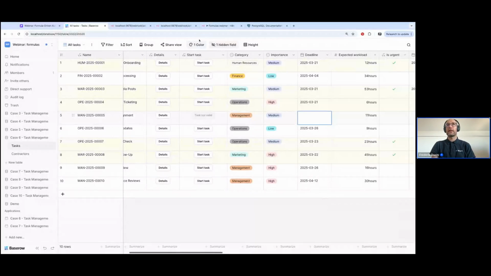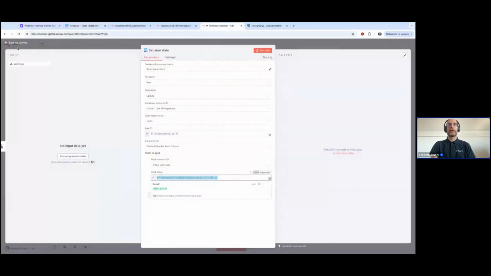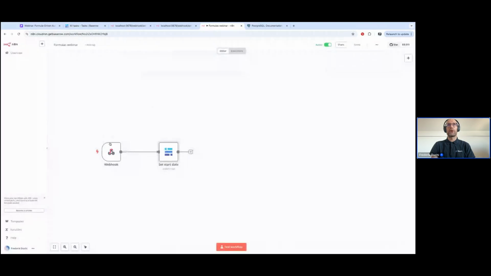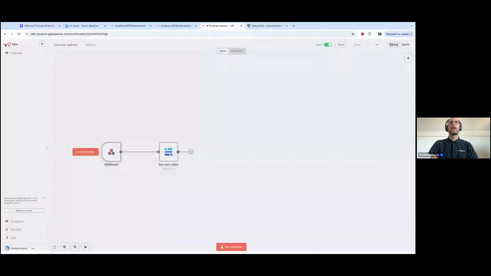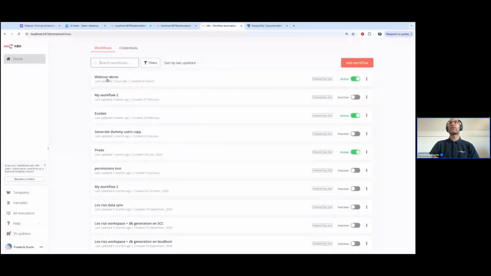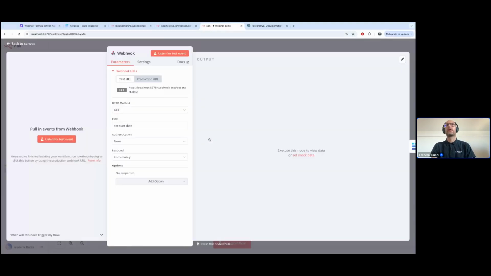So what happened, it triggered the following webhook. So yeah, this is the webhook I was talking about. No, not this one. This is from my local instance. Yeah, it's this one that had been triggered.